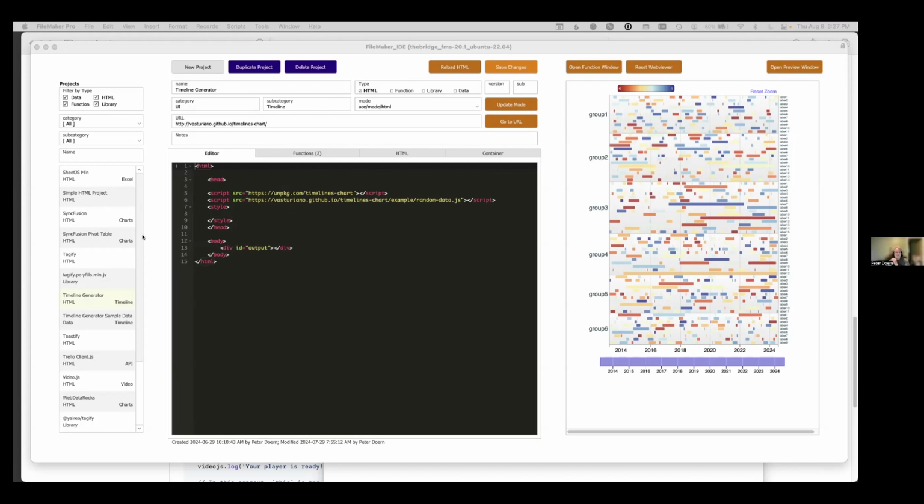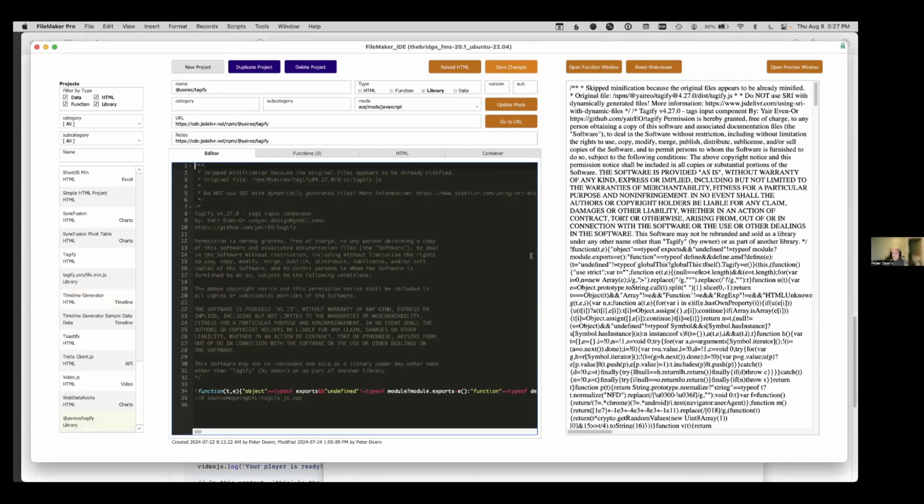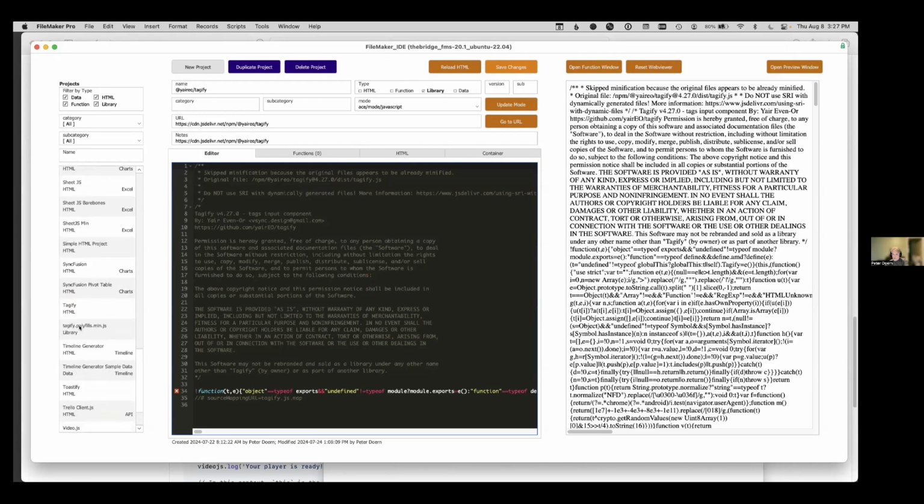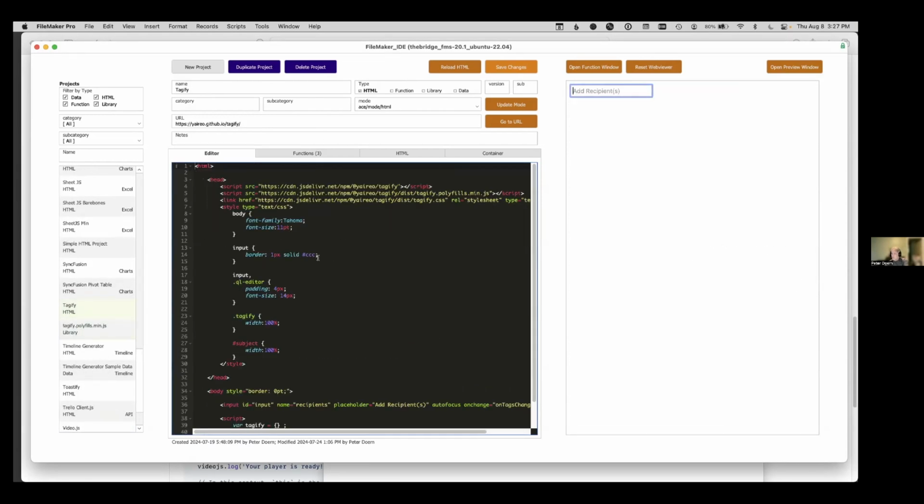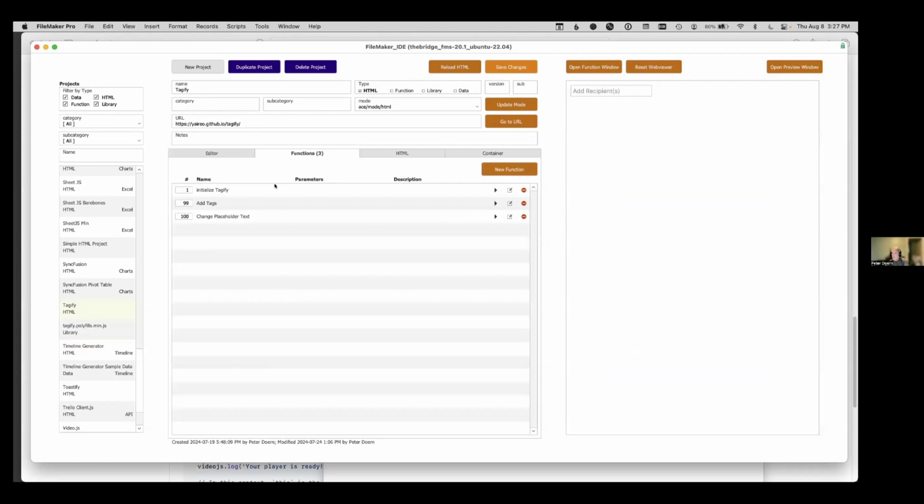So it's usually that sort of thing where it's like, oh, I want something like this, like Tagify, for example. I just want Tagify. So I bring Tagify in here. Oh yeah, there we go. Oh, that's not the Tagify I'm looking for. There we go. So I just copied the stuff in from the Tagify GitHub and started goofing around with it. I've got my little functions here to add tags, and I can change the placeholder text, I think. Oh, maybe not. Things like that.